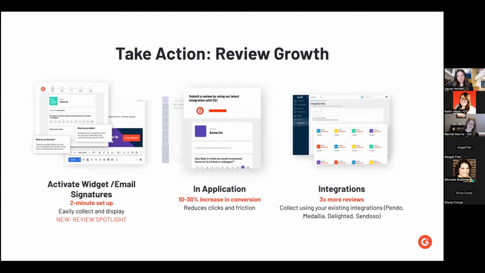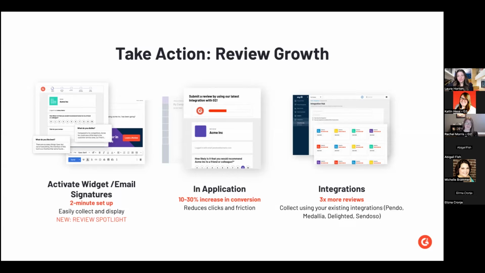Lastly, on the left, you'll see we have a number of tools available to really help use those reviews in different places on your marketing materials. We recently launched, actually just yesterday, a new widget to be able to spotlight certain reviews on your website. We've taken a brand new approach to how we're going to do that that makes it more customizable with your branding than ever. So it fits really naturally and seamlessly into your brand guidelines and on your website, but allows you to feature G2 reviews and show off that authentic feedback from your customers.